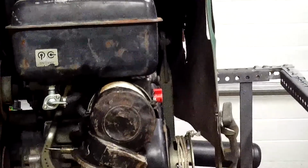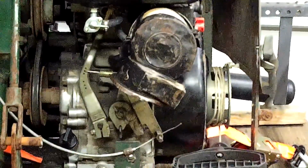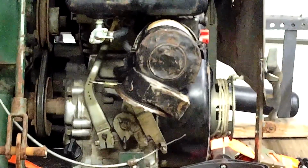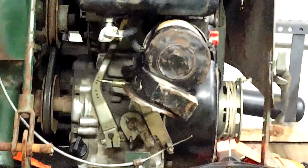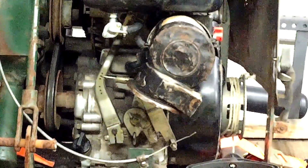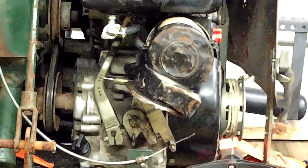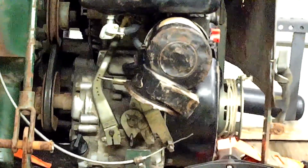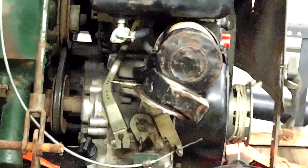All right, so here's the lawn air. Let's zoom in right there. There's my pull start. So the pull starter spring popped. It's a real pain to get back in. So what I'm going to do right now is that rope right there, and I'll pull it, and the rope will come completely off. Hopefully it'll start, otherwise I got to wind it around manually again.